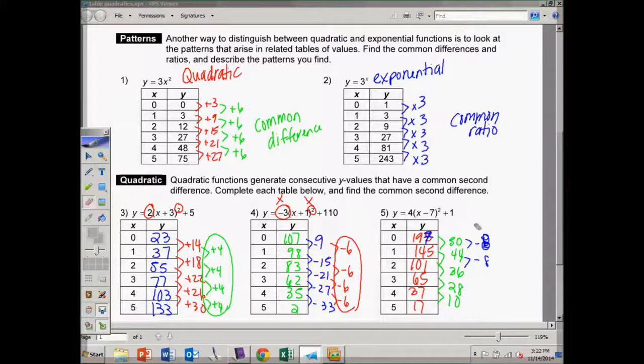Let me clean that up a little bit. That's sloppy. That was just lazy. So the bigger one should be 152. So it'll be 52. So this should be 52. Now we're back on track. So 52 went down by 8, right? 44 went to 36 by negative 8. 36 to 28. 28 to 20.